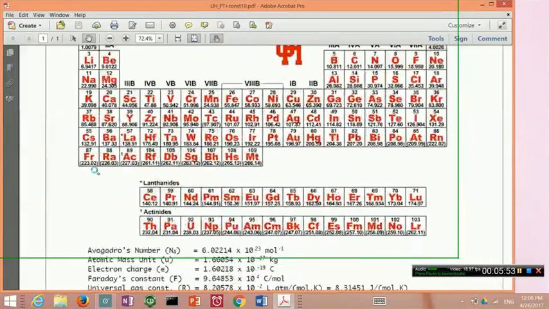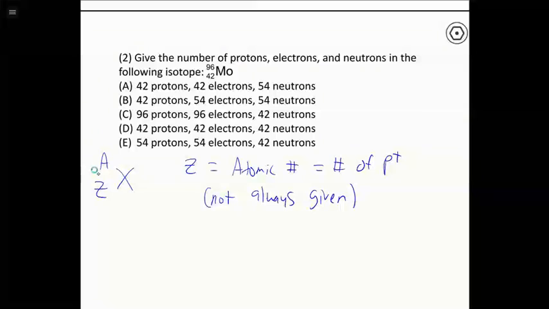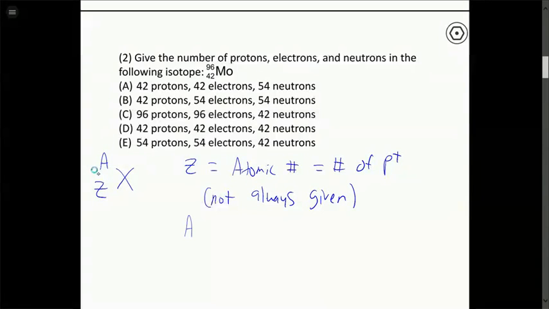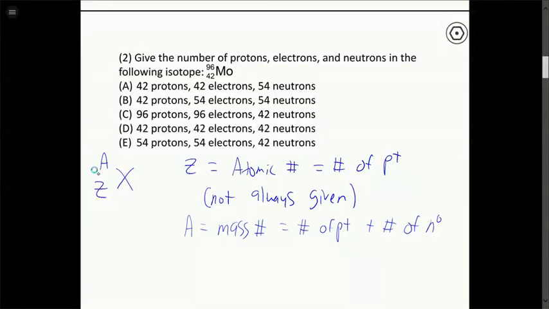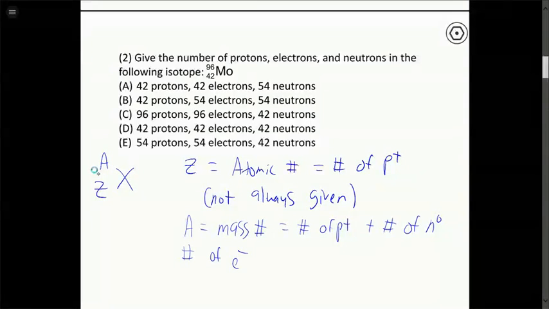If you can't see that, we'll zoom in a little bit. Alright, so we find Mo is number 42, so that tells us that it has 42 protons, whether that part of the symbol is given to us or not. Alright, so we already know right off the bat how many protons we have. The other parameter that's important is this mass number A, which is given as a superscript in the symbol. And that's going to be the number of protons plus the number of neutrons. Alright, so different isotopes are going to have different mass numbers because they have different numbers of neutrons. That's the difference between them. And then for a neutral atom, the number of electrons equals the number of protons. So it's these relationships that we're going to use to figure out how many subatomic particles we have.